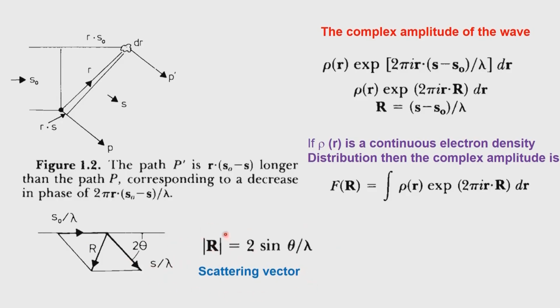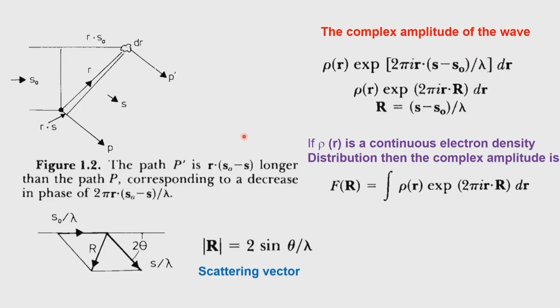You see the scattering vector modulus is proportional to 1 divided by lambda, and therefore, this represents a quantity in reciprocal space. So, if little r is in the direct space where the electron density is located in our object, the capital R is the representation of the reciprocal lattice vector which corresponds to the real space vector r. The capital R arises because of the real space vector r having an electron density associated with it and a phase which is defined as exponential 2 pi i r dot (s minus s naught) by lambda.